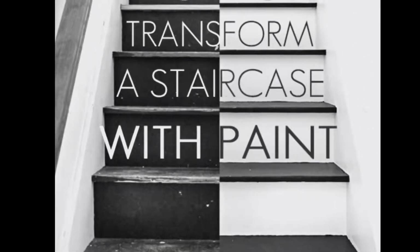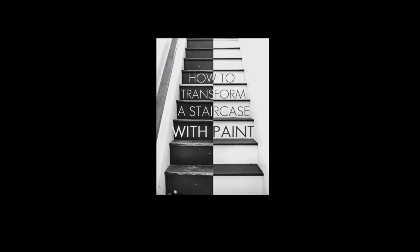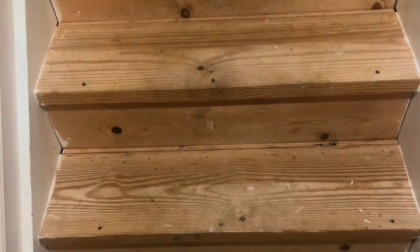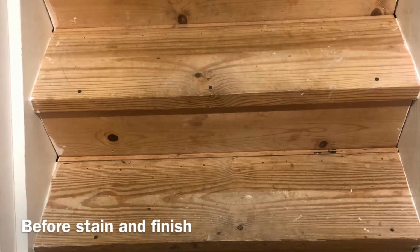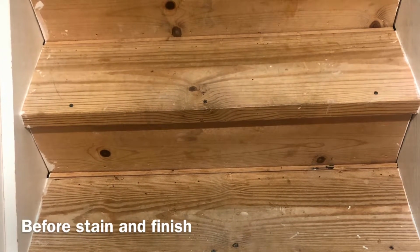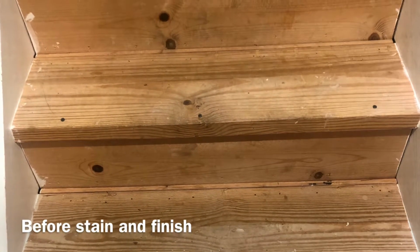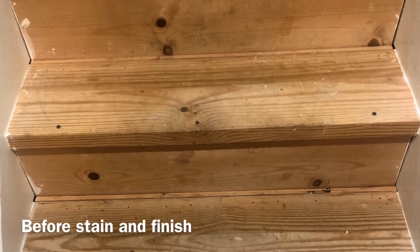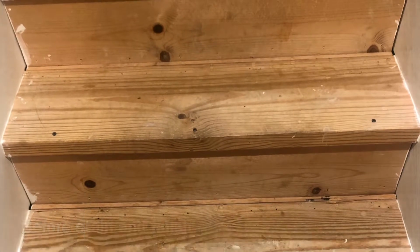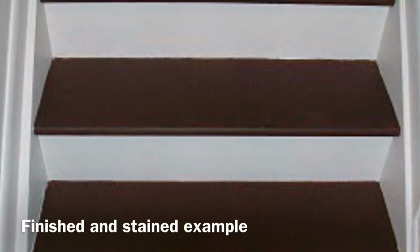Alright, so today I'm going to be explaining how to turn a carpeted staircase into one with hardwood. The first step in this project is to remove the carpeting from the stairs. To do this, you will need to either use an X-Acto knife or a box cutter. You're going to want to cut towards the back of the stair and just peel the carpet off. After you are finished with this step, you are ready to start painting.